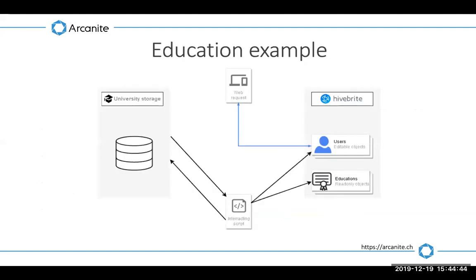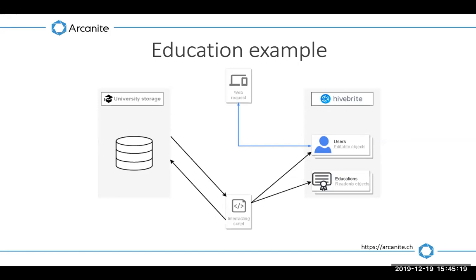So this example is the one I was talking about before. We have been working with large universities in Switzerland with Hivebrite. And those universities are trying to manage an always evolving database of alumni. As people are leaving, the users can edit their profiles themselves directly from the Hivebrite website of the universities to indicate, for instance, that they moved or they changed jobs, they got new diplomas, things like that.